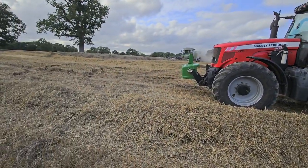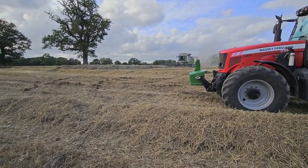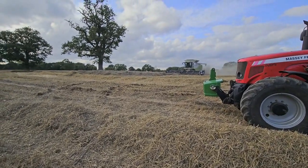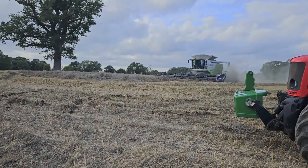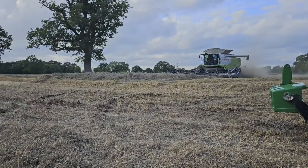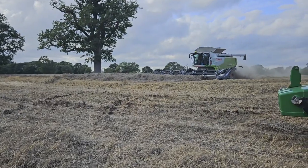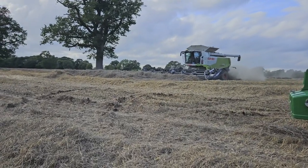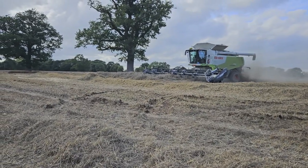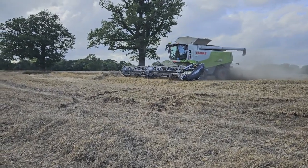And yeah, they're actually demoing a 35 foot MacDon flex header. You want to see that probably more than the tractor. So yeah, it's been a late week we've got, so ideal to give it a go. Don't know how long we've got it for, I don't know. It's just for this field.